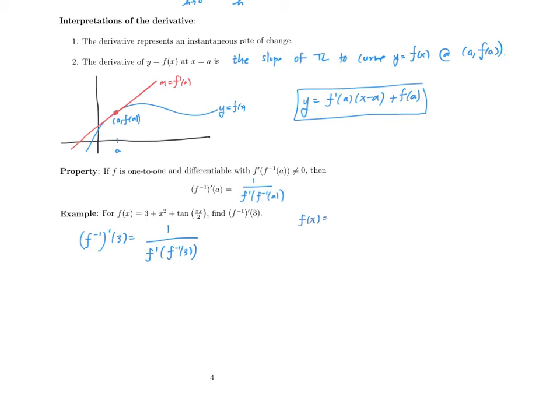So the function f of x is 3 plus x squared plus the tangent of pi over 2 x. The derivative then, working term by term, would be 0. And you don't have to write that, but just so we can see the derivative of each term being illustrated, plus by the power rule 2x. And I would like you to pause the video for a moment and write down for me the derivative of the tangent of pi over 2 x.